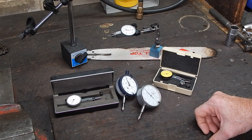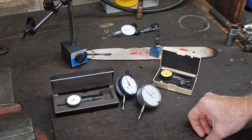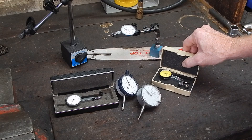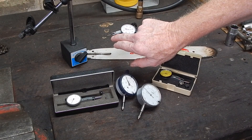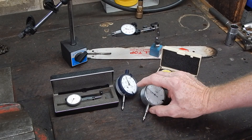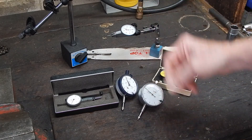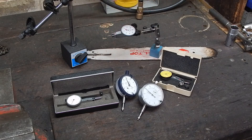The danger with them is you can easily snag your shirt sleeve on the probe tip, so you've got to be careful. They don't like being dropped — I dropped that one and once they're dropped they're never the same again. You can adjust the little probe tip with a small screw to adjust the tension, and with a bit of fiddling you can get them accurate again hopefully. Like all this stuff, you should never oil any of these probes or plungers — leave them all dry. If they get sticky, just wash them off with a bit of alcohol or methylated spirits, but don't oil them because the oil will just make them sticky.